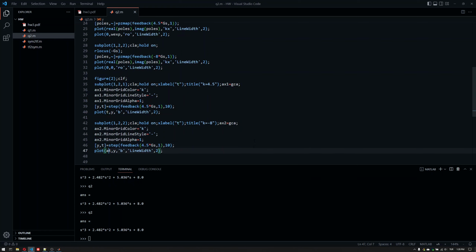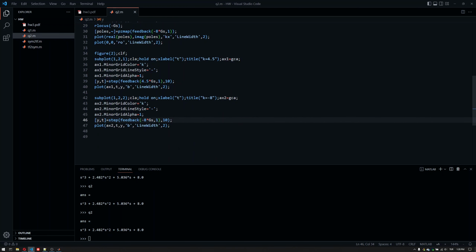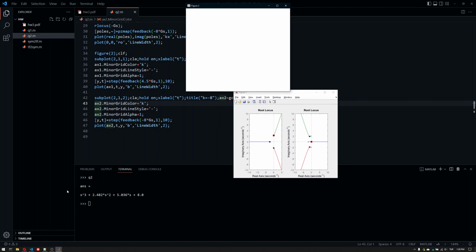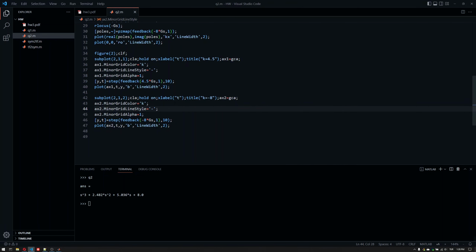And then -8. Yeah, and I'm going to change this to 1 to get the same effect here. Of course, we didn't choose great numbers here, I guess. So let's run it again.